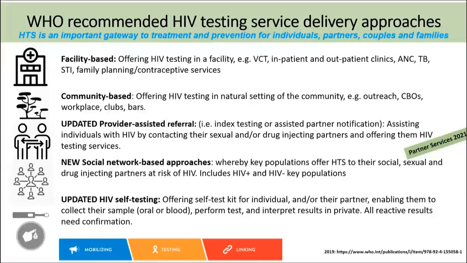Then we can provide provider-assisted referral services, which is known as assisted partner notification, where individuals are supported in contacting their partner and bringing them for HIV testing services. And then one approach is known as the social network-based approach, where if a person is not willing or not comfortable in sharing partner details, we will provide coupons to them, and they can share these coupons with their partners anonymously, without revealing their own identity, without revealing that they themselves have visited STI services.